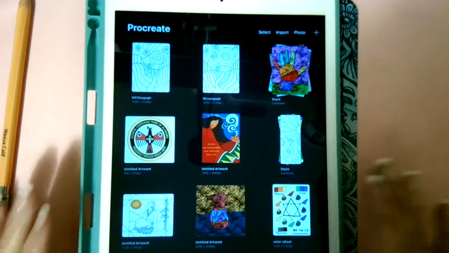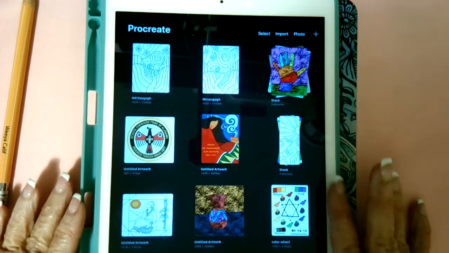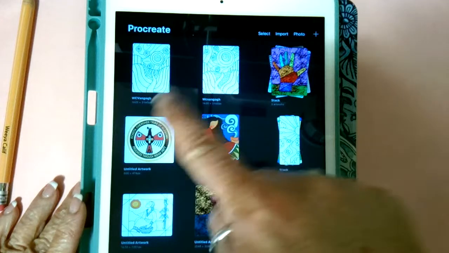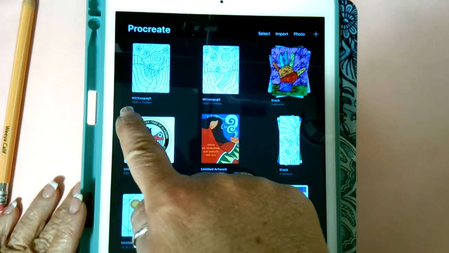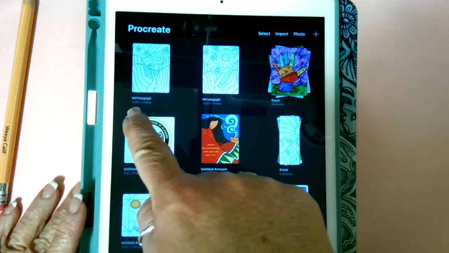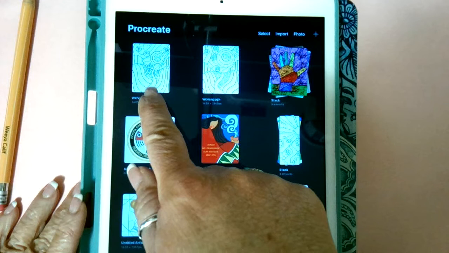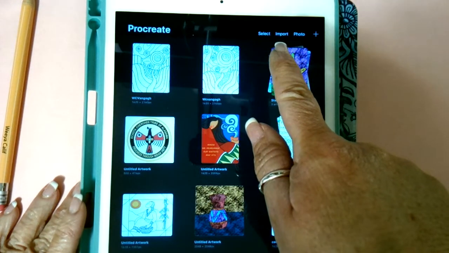For today's assignment, we are actually going to add color to our Van Gogh drawing that we created previously. So let's go ahead and go into Procreate and find your project that should have your initials and say Van Gogh. If it's not there, then you will need to go to Import and open it up from your Google Drive.